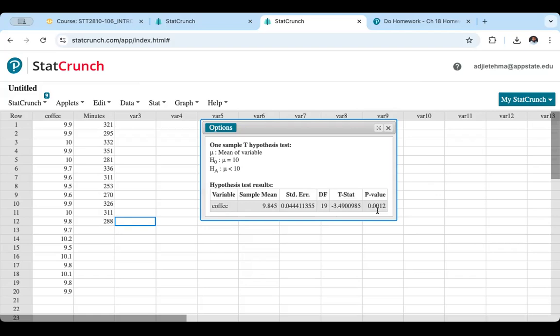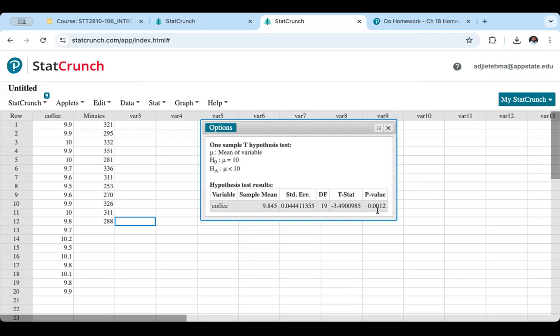The step 3 is that if we reject the null hypothesis, what does it imply? Does it mean that there is enough evidence or there is not enough evidence? Which is which? There is enough evidence. So always have in mind, reject means enough evidence. It goes hand in hand.